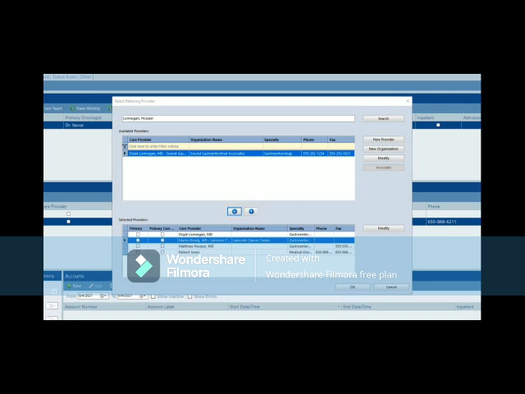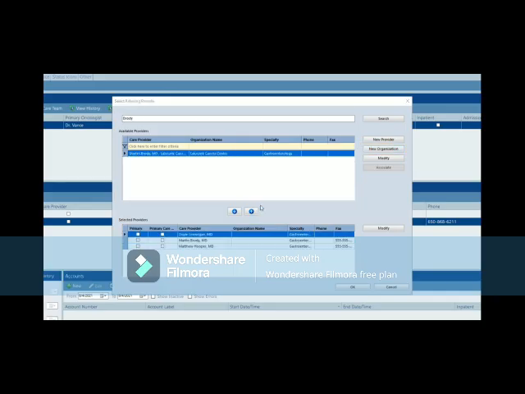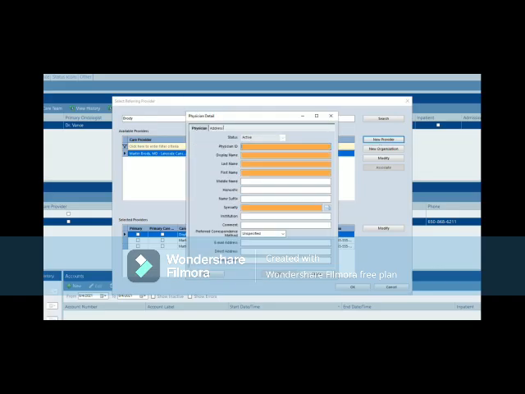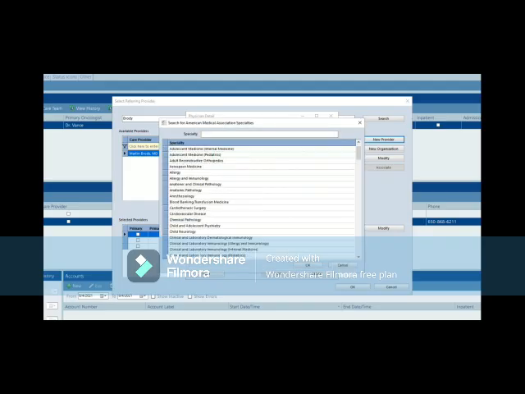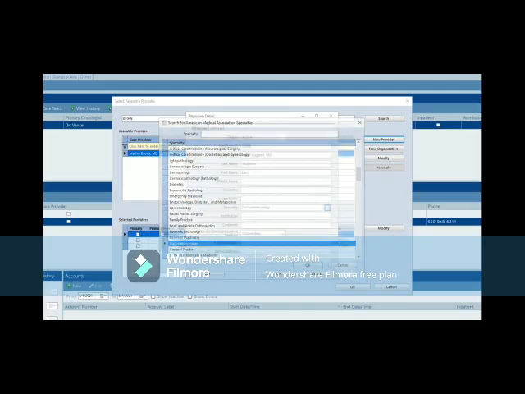For both the Available Providers list and the Selected Providers list, when a single row is selected, the Modify button to the right of the selected row will be enabled. The New Provider and New Organization buttons are always enabled. The New Provider button opens the Physician Detail window in New mode. This window allows the user to add a new referring physician. If the user enters all the required information and clicks OK, the provider name will be added as a search string to the search text box, the search will be re-executed, and the newly added provider will be selected.